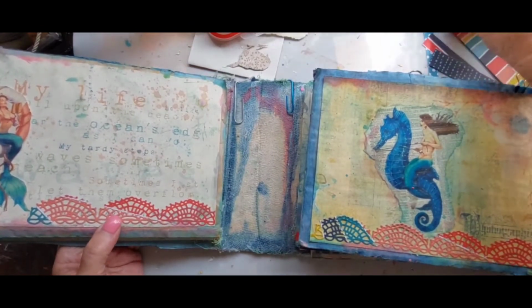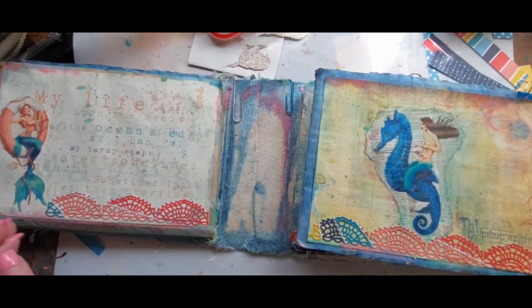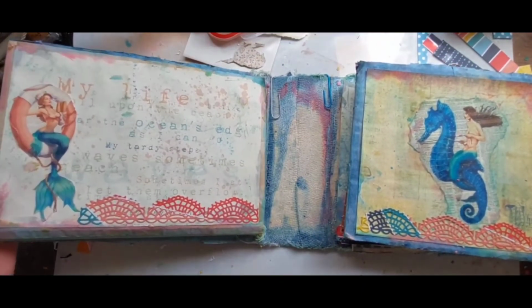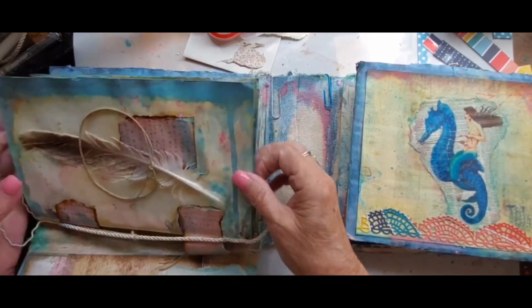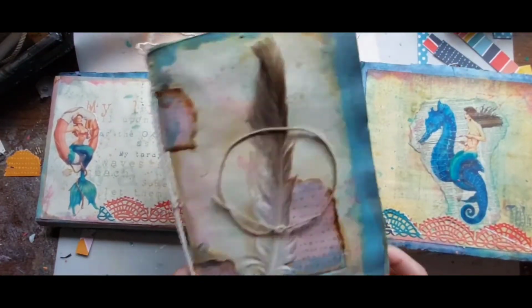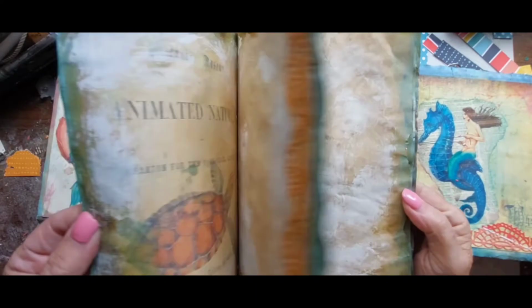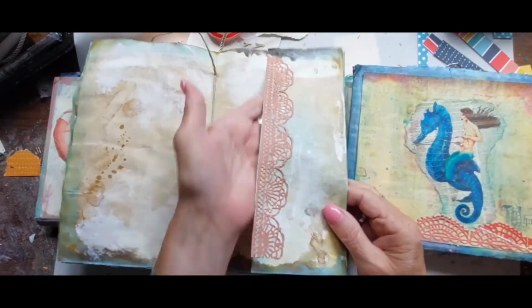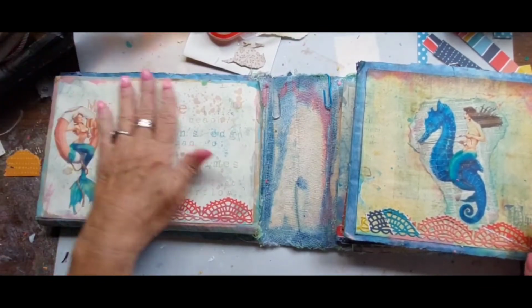A lot of it has been waiting for that kind of paste to dry, and I've done some spraying as well, so it's just been a matter of waiting it out, doing the thing and then waiting it out. So the journal is going to go over here. I still have much to do there, but there's the journal that'll go in there. It's not finished yet, but I will show you the journal separately once I have it more complete. But I did work a little bit on the pages and added some gesso. But I've got a little bit more decorating to go into here before I'm ready to go. So like I said, that'll go in there.